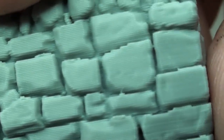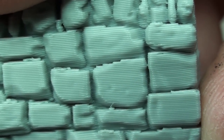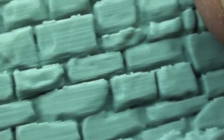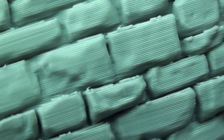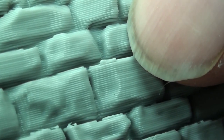And again, I can't stress enough that for the average wargamer that's just putting this out on the table at arm's length, this is probably going to be fine. Bearing in mind that my 3D printer is pretty well dialed in. You see that compared to my fingernail. They're pretty small striations, right? Yep, I think that's a big improvement on what it was.